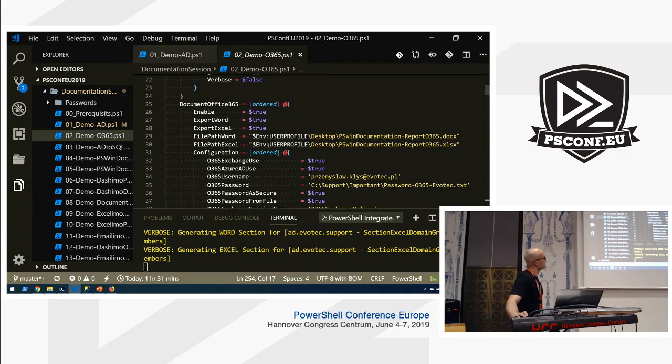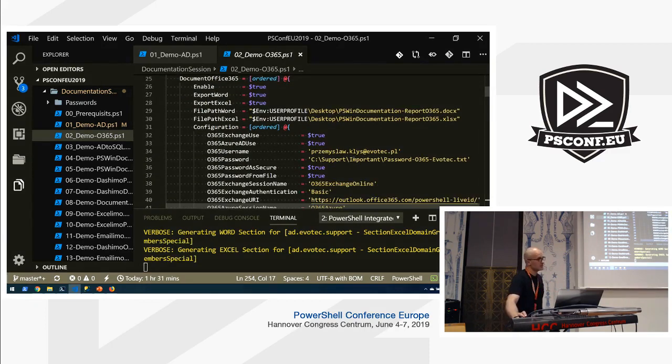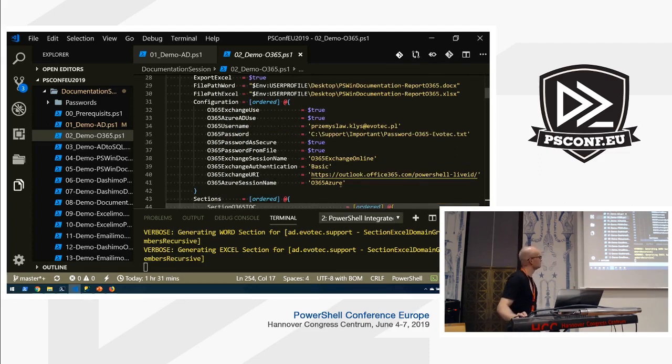The difference is that you need to define all the connectivity, because this module can connect for you with Exchange, Azure AD, and other stuff. So if you fill out the data here, it should do it for you. You can provide the password in a file, or you can encrypt the password and put it in a file. It's all configurable for you.